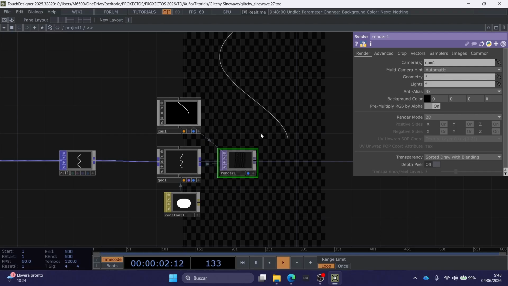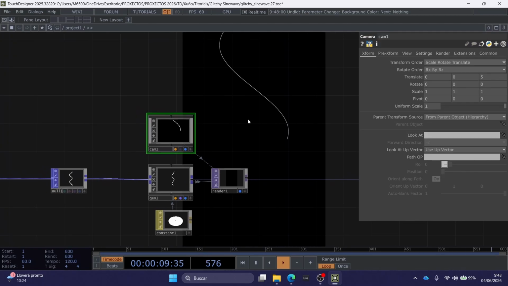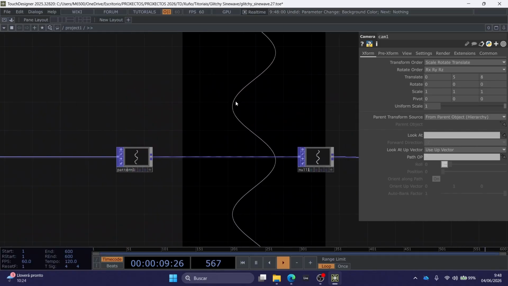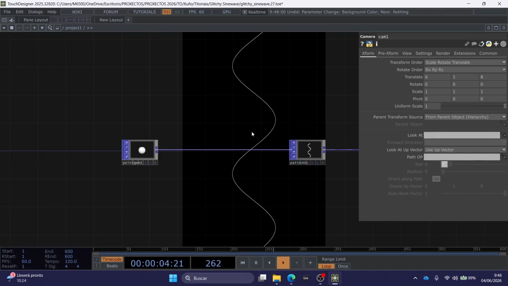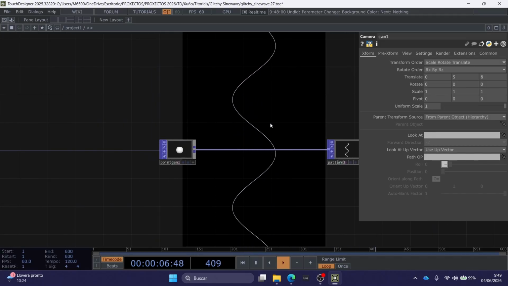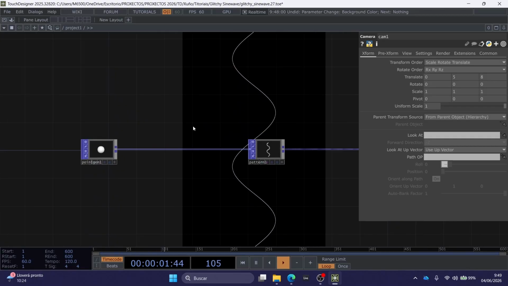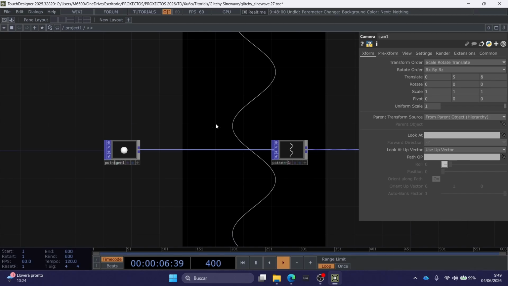So we change the background color to 1, and here on the camera we change the translate to 8 and 5 in the y-axis. So we have like the sine wave centered. This is a bit like cheating, but in this composition I think it is a little easier this way.